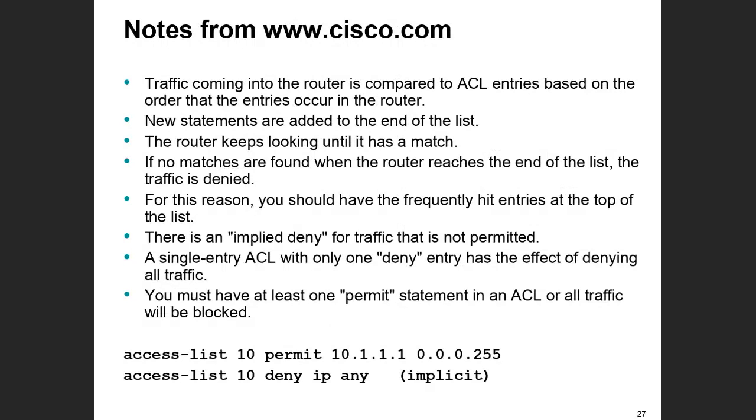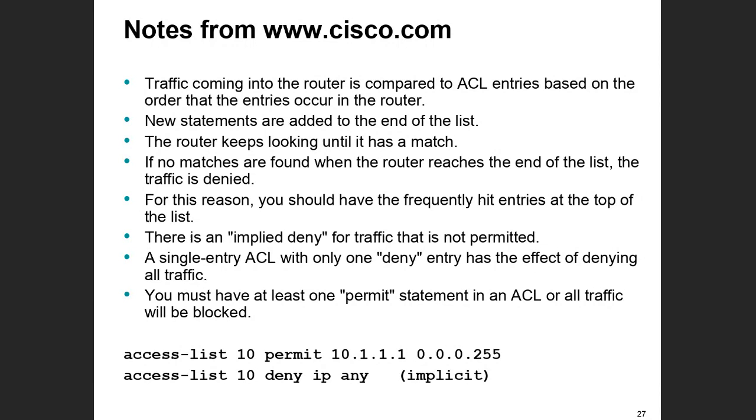Okay, traffic coming into the router is compared to access control list entries based upon the order. If I add new statements, they're going to be added at the end. This means if we need to modify an access control list, we generally need to copy it in the notepad and create a new list that's better, and then paste it back in, destroy the access control list, and recreate it.